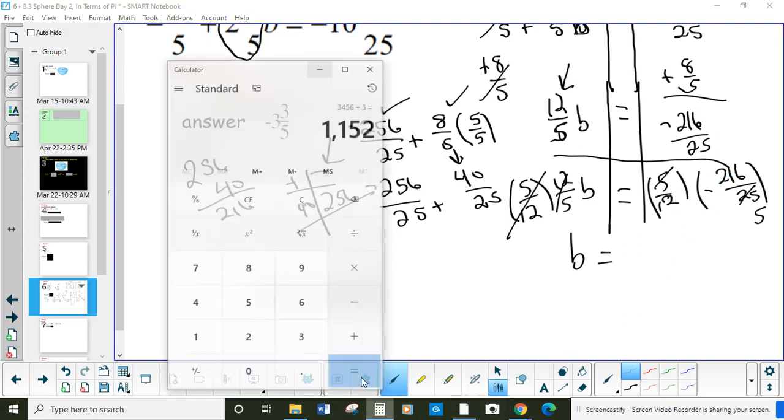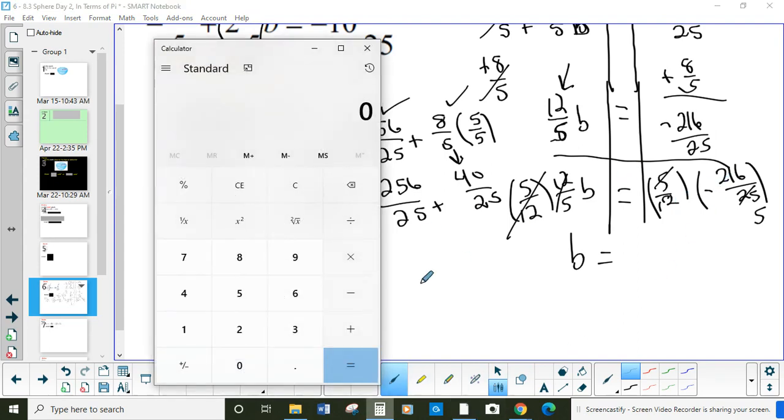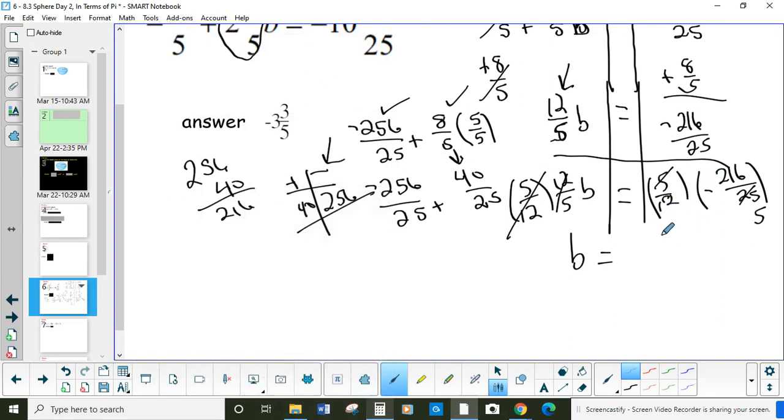Over here, 216, just to show you real quick to save time. I don't need to reteach you factor trees, I hope. 216 and 12 is going to go into it evenly, I think. 216 divided by 12. Nope, it didn't. 216 divided by 12. Yep, it did. Okay, so when I do my factor trees, cross out my 1s, I'm going to end up with an 18 up there. I get negative 18/5.